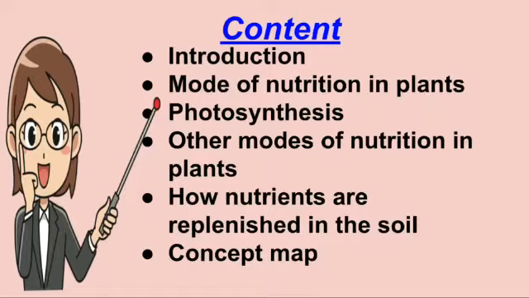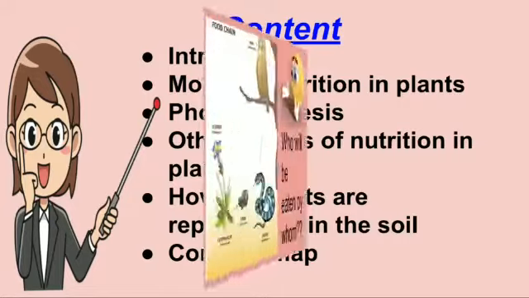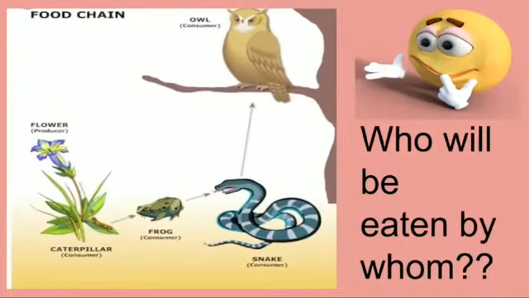Here we will be discussing the importance of the mind map. So let us move ahead to a picture. Yes, this is a picture. Here you can see there are 5 characters in this image. What you need to do is tell me who will be eaten by whom. Come on, it's so simple. It's a mental exercise for us.